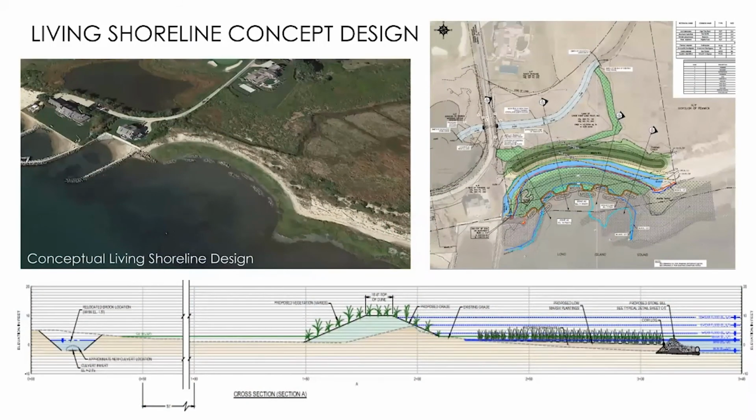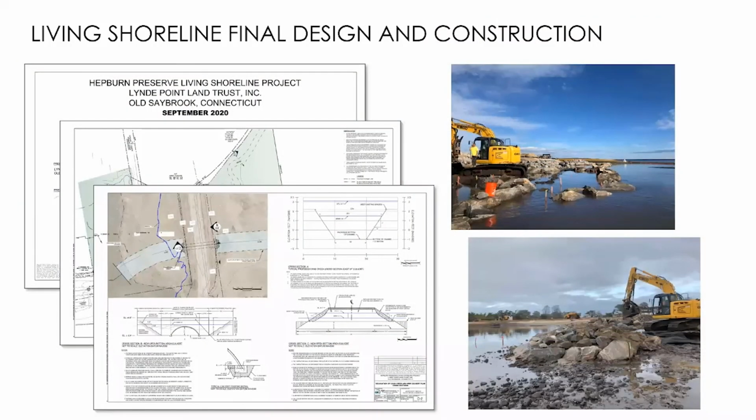The Living Shoreline moved through a series of conceptual design options developed in CAD and were scenario tested using the modeling. This slide depicts the chosen option employing stone sills along with construction of a new marsh and dune with native plantings. The rendered view is in the upper right to show what this will look like after construction. Ultimately, this option did move to final design and construction began this past fall.